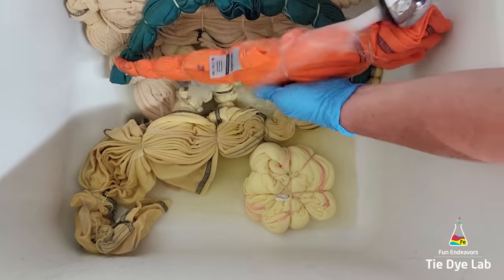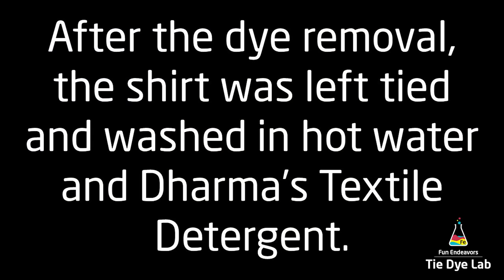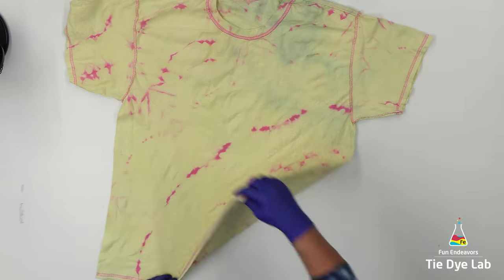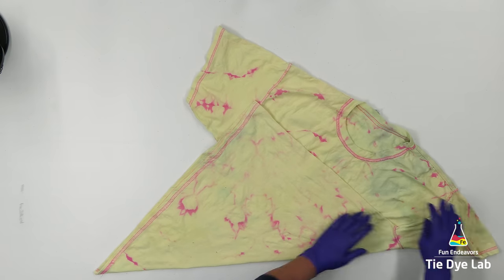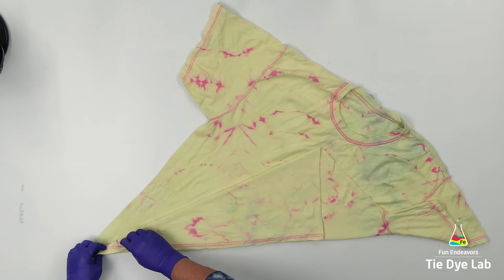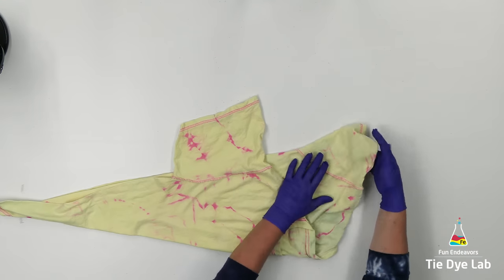Then I put the shirt into my soda ash solution and I allowed it to soak. I usually put any shirts that have either been previously dyed or that I've done a color removal process into a different soda ash solution, because some of the original color from the shirt can come out into the soda ash. It looked like all the color got removed from this shirt, so I went ahead and untied it to see what it looked like, and pretty much all the color was removed. It doesn't look bad, but I'm for the most part starting with a blank slate. It is kind of interesting how this pink shirt ended up being a light yellow color. I like the fact that the stitching stayed pink — obviously that is some polyester thread.